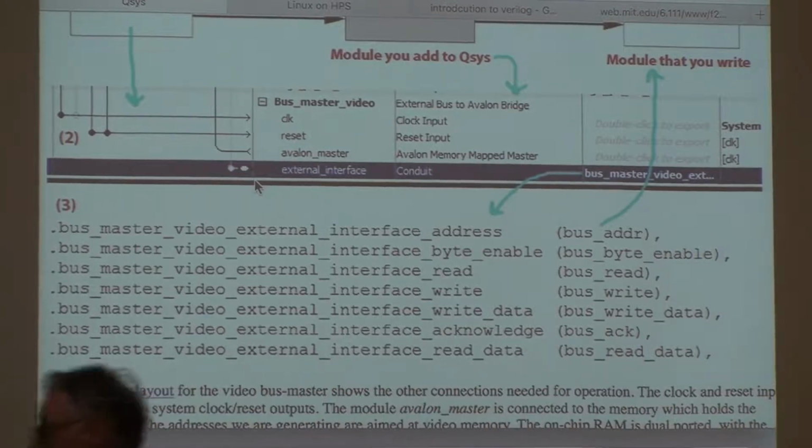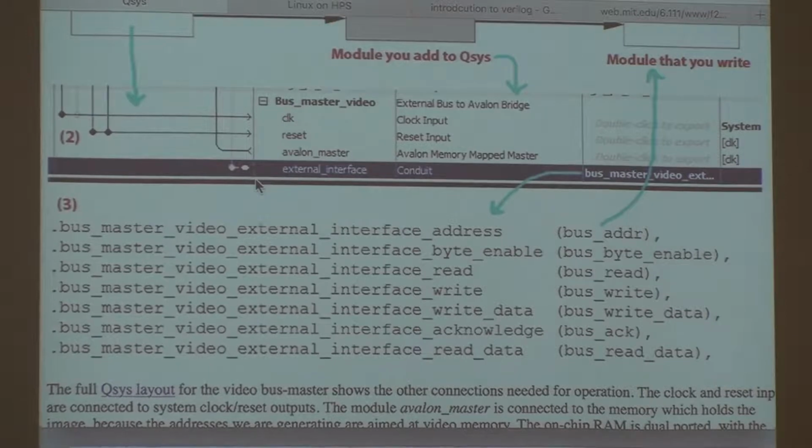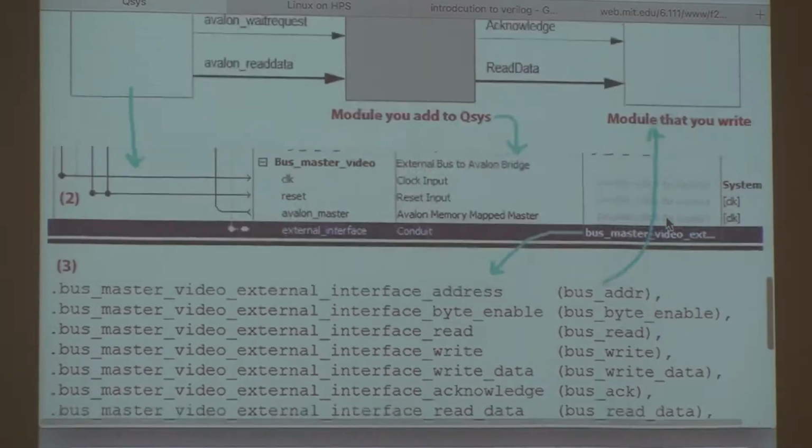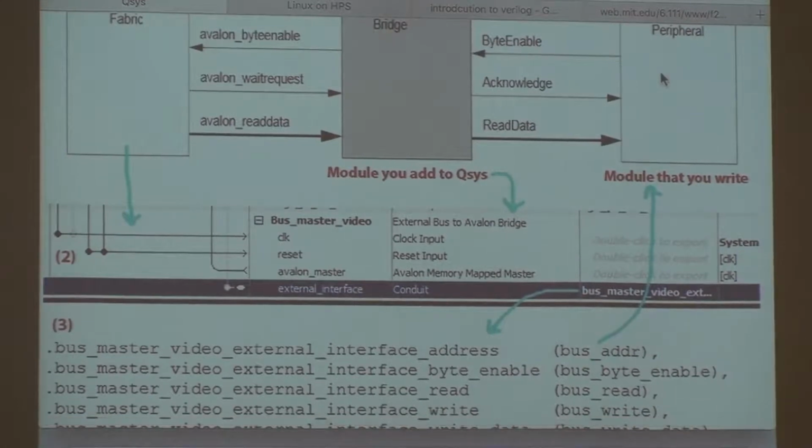Then the signals here are going to be referenced in the module that you write to actually generate that address and generate the colors that you want. And for lab 1 you don't need to do this, but for lab 2 you do.